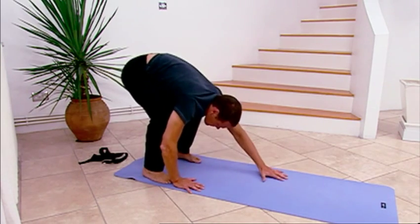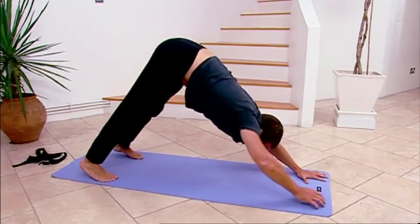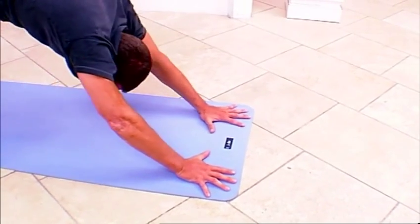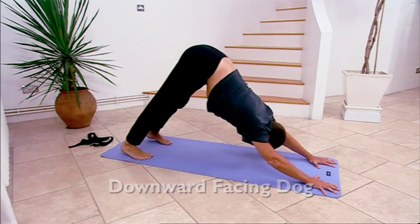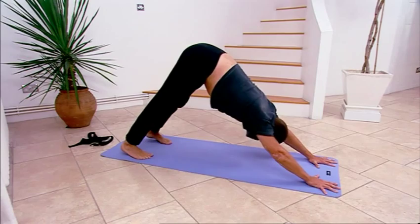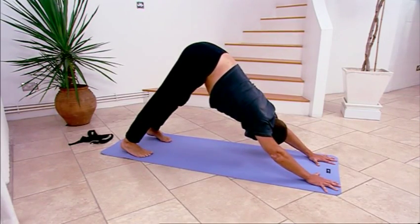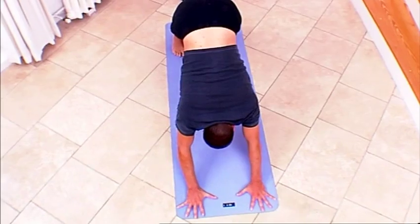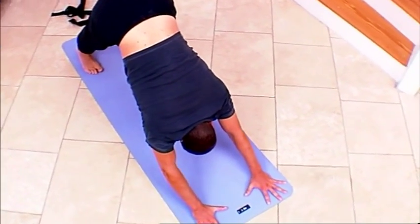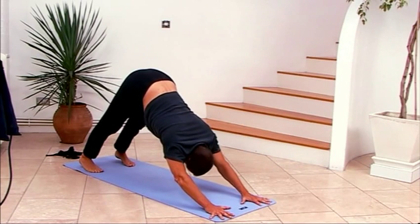So walking the hands gently, slowly across the mat, we're going to come into what's known as a downward facing dog. Release the spine, allow the shoulders to release. Relax the ankles, let the heels drop. You want to bend the knees in this position if the lower back's tight. Inhaling and exhaling.